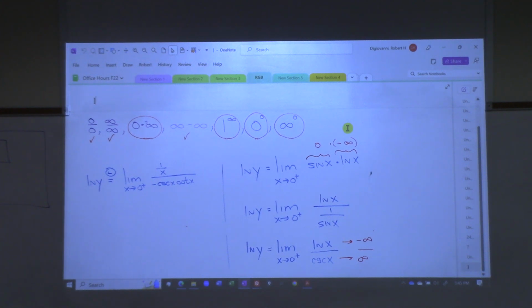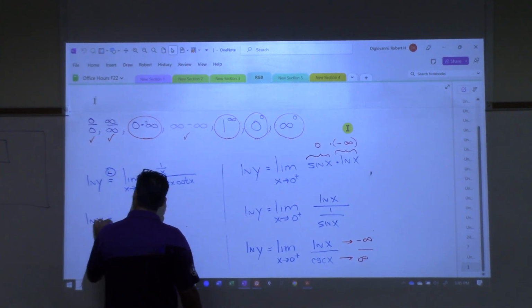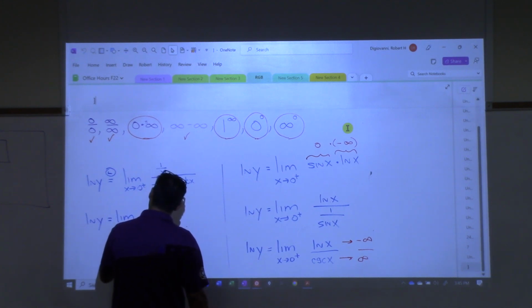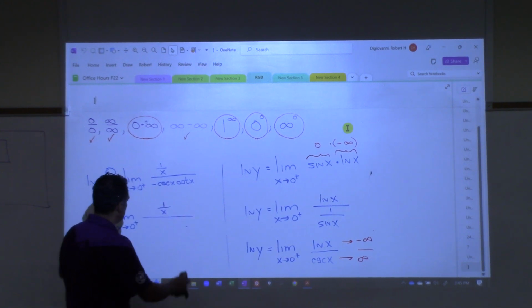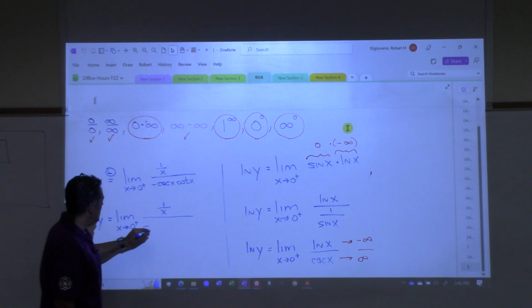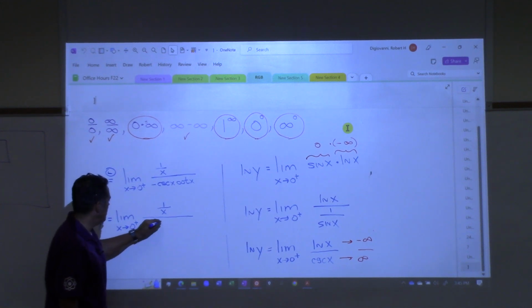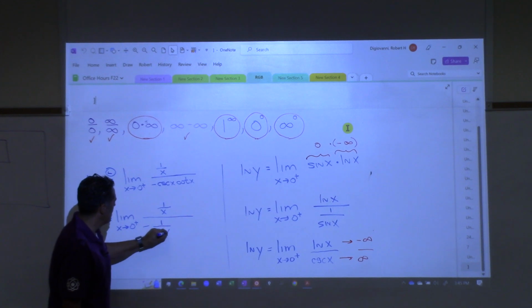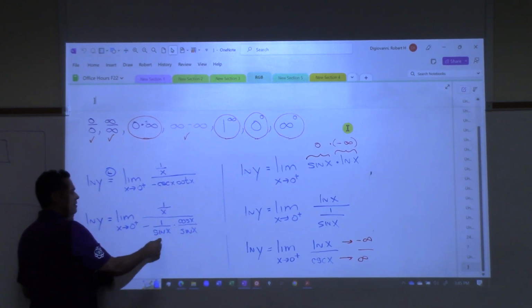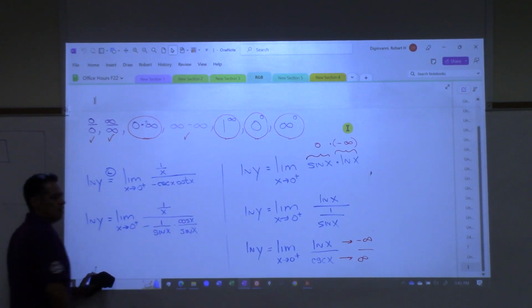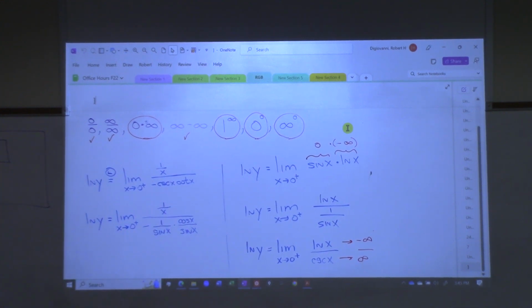All right, I'm going to try and clean this up before I try and do anything else to this. Natural log y equals limit x approaches 0 from the right. Okay, I'm going to try and help you go through this a little bit slow here. This is going to be equals 1 over x, over negative 1 over sine x, and then cotangent is cosine x over sine x. I'm just kind of peeling these apart. This is 1 over sine, and this is cosine over sine. And I'm doing that because I want to bring those up and flip them and put them upstairs with the 1 over x that's on top.